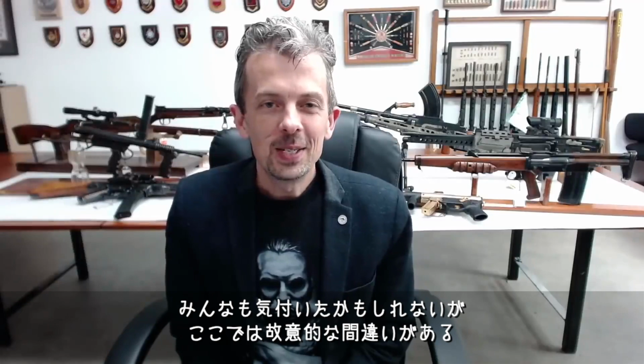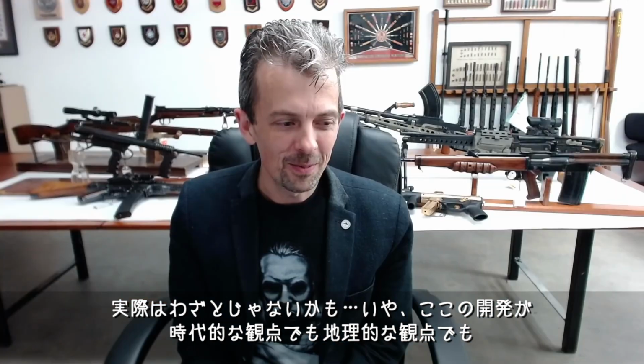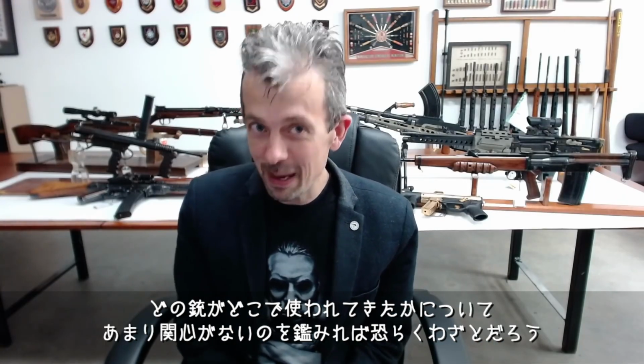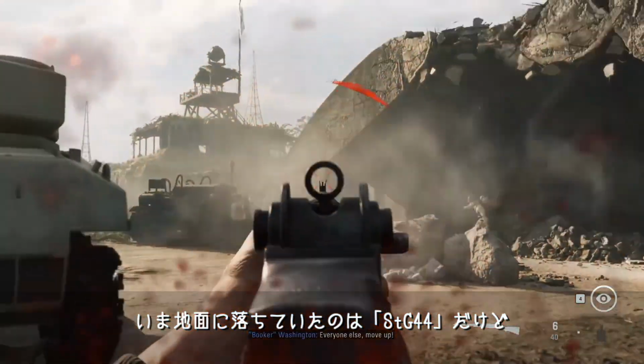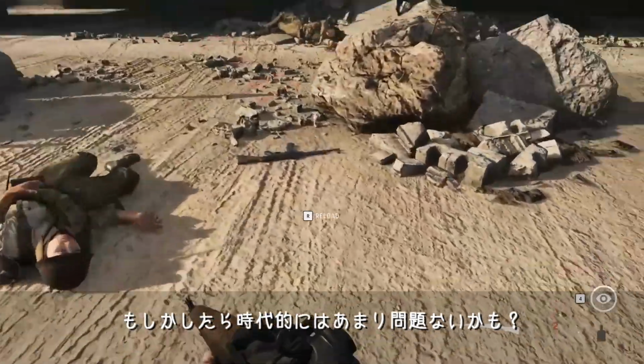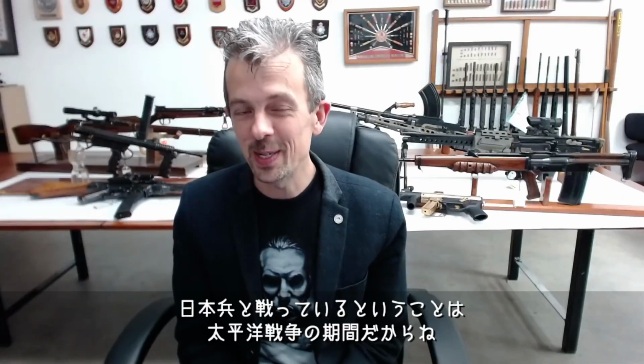You may have noticed I was going to say deliberate mistake. Well, no, I think it probably is a deliberate mistake in the sense that they don't really care where weapons appear, either chronologically or geographically. Because we saw on the ground there, Sturmgewehr, STG-44. In terms of time, this may well be okay, because I'm guessing we are Pacific Theatre, given the Japanese troops.